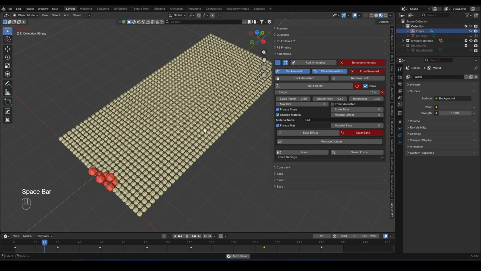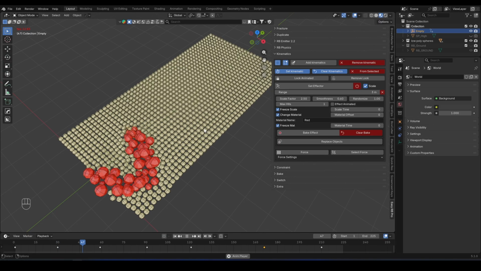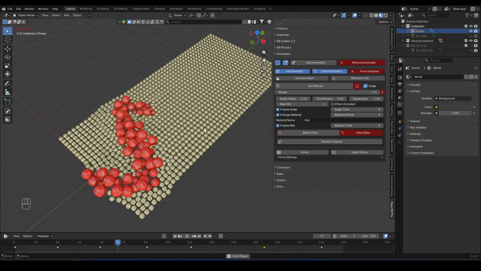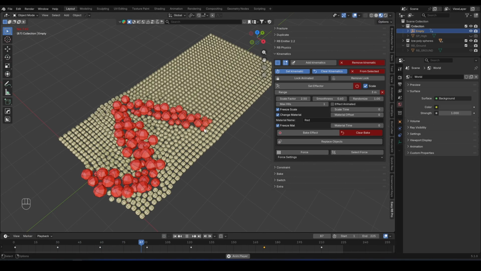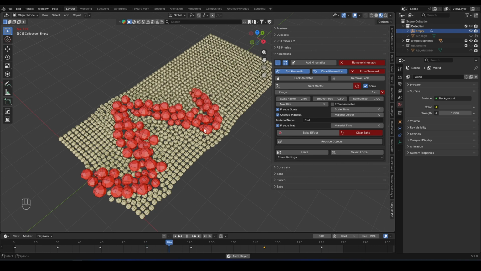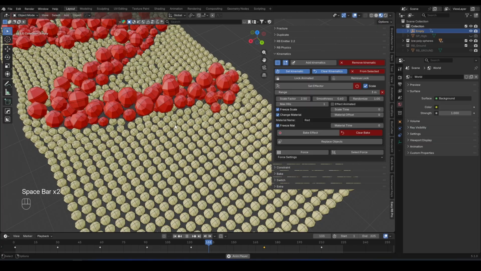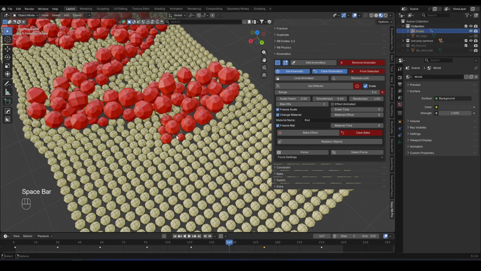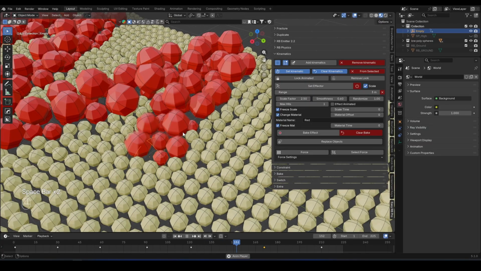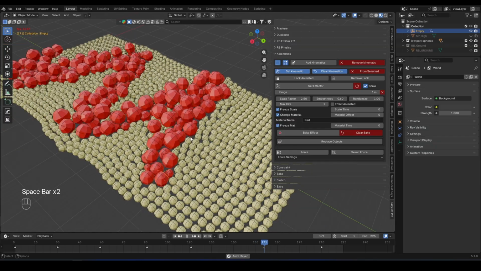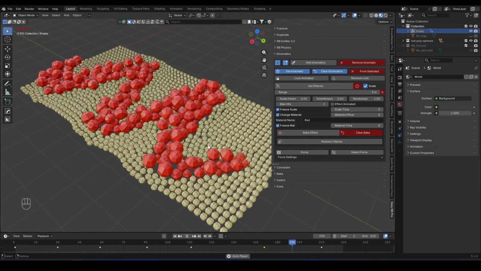I want to mention that changing the material in this effect is a bit heavy. While doing it, we will see a big slowdown, but when we bake the effect, it will run smooth, so don't worry. As you see now, the objects keep the material we set, but the material change happens at the same time when the scale happens, which can be your desired effect. However, we have an option to offset the material from the scale.